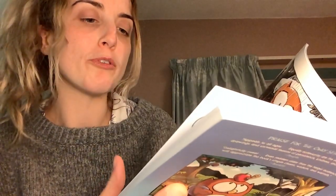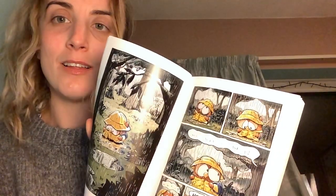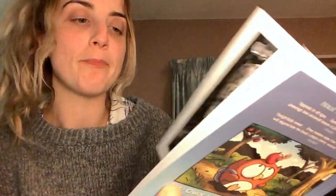So using pictures to find clues about the story is called using your inference skills, because you are inferring. It means making a sensible guess about what you can see and how that connects with your knowledge of the story. So let's make a little inference now about Owlie's character. Pause your video in a minute and I want you to just write down a few ideas of what sort of a character we think Owlie is and why. What does he do in this story that tells the reader what sort of a character he is? Pause the video now and then press play when you're ready to share.